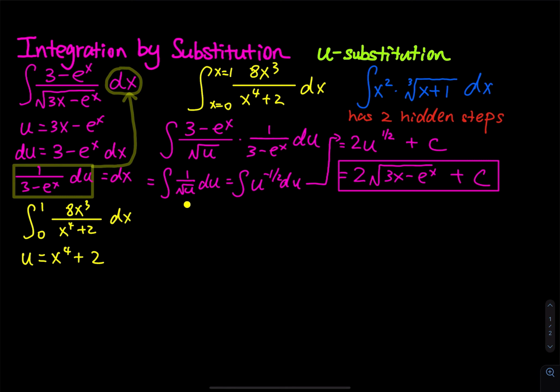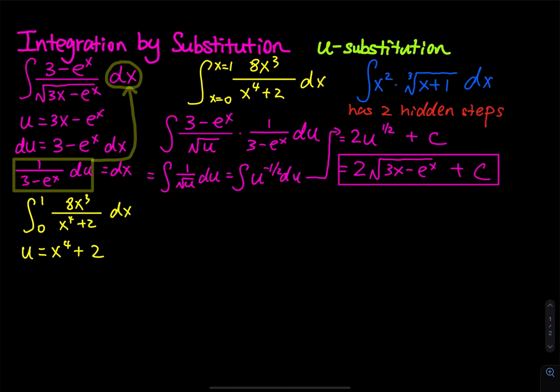What if there is still an x or some x after the cancellation? Then your substitution is incorrect. So if you see some x in here after you have a du integral, that means your substitution is incorrect. So you have to go back to see what the problem is in that step.